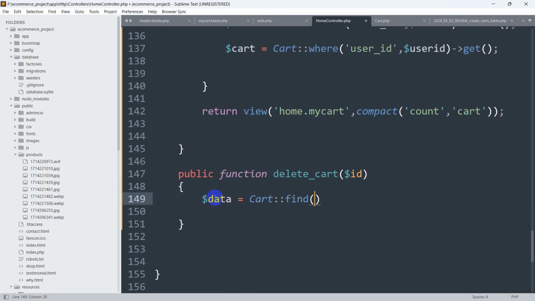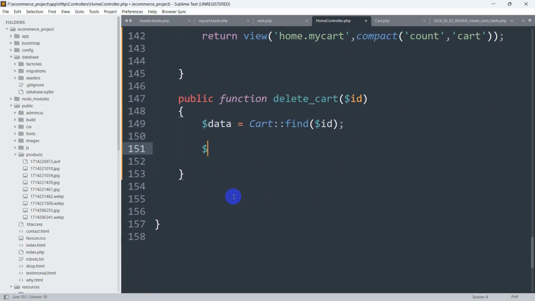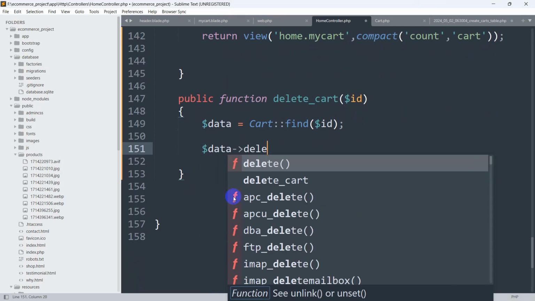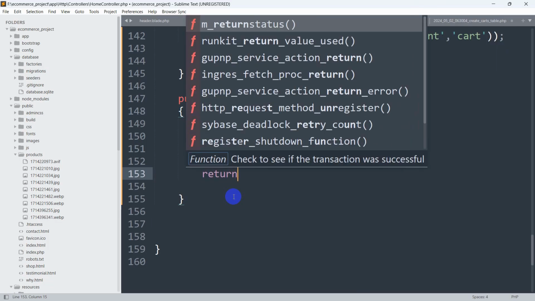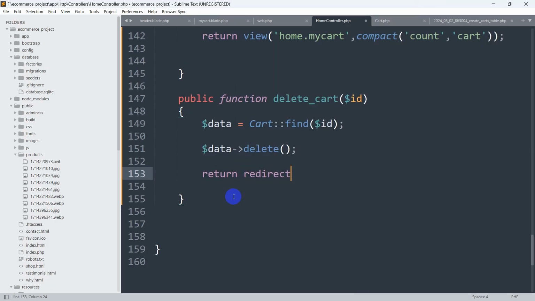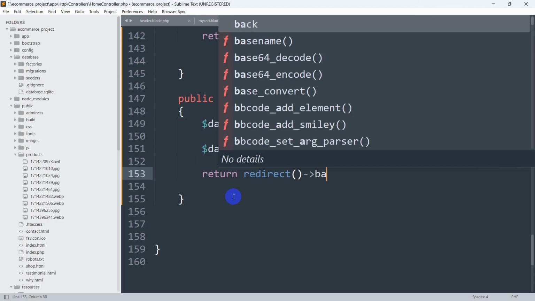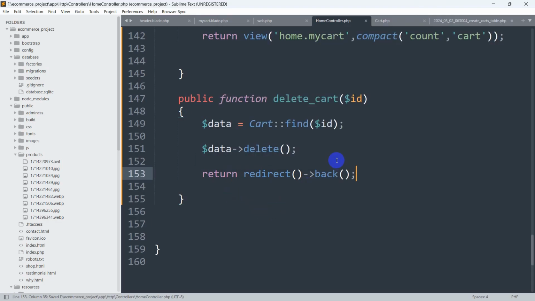We say here find, first bracket, $id, and after it we are going to say $data->delete. After deleting data, we let the user stay on the same page. So we say here return redirect()->back(). So this is all we need to do to delete our data from the cart table.